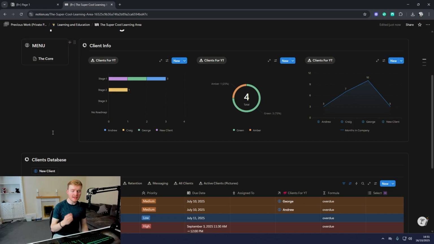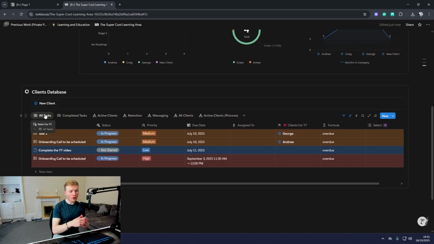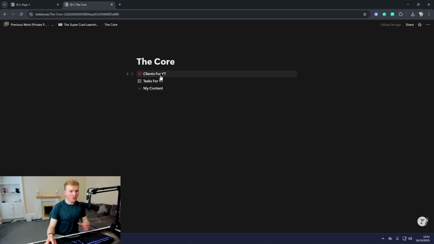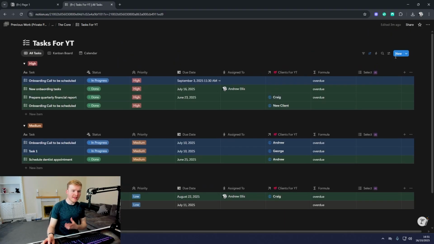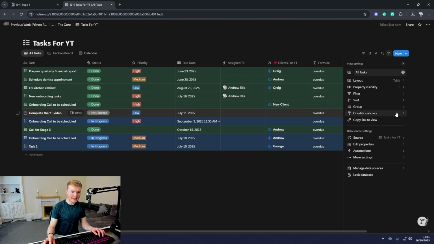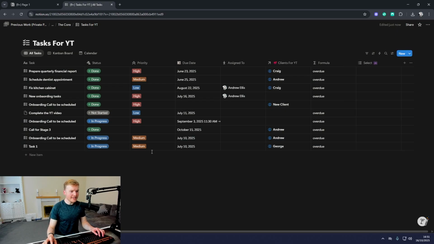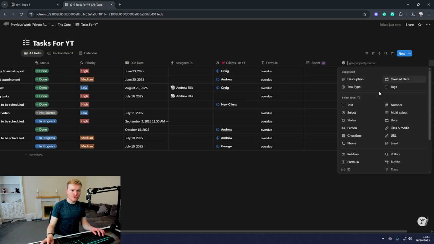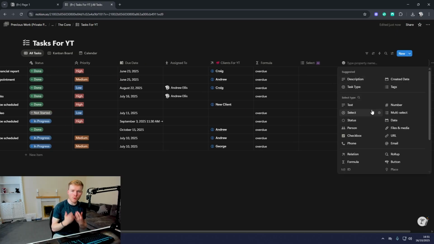Notion is made predominantly up of databases. And inside of these databases is where all the information is held. So you see here as an example, I have all of my tasks laid out, and this is a database of what you're seeing. Inside of this database, if we come into where I actually created it, you'll be able to see everything that I've done inside of here. So let me remove some of the grouping and the sorting so that you can see it as a sort of blank canvas of what's actually going on. So in here, we have specific properties that make up the database. In a task database, I'm going to be wanting some things like the status or the priority or the due date or who I've assigned it to. So inside of here, I've used the addition of the properties themselves to select what I'm wanting to see.